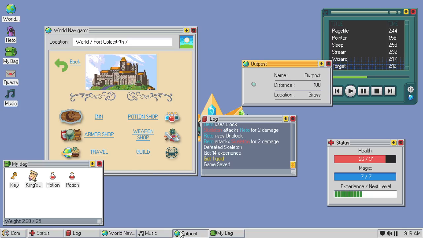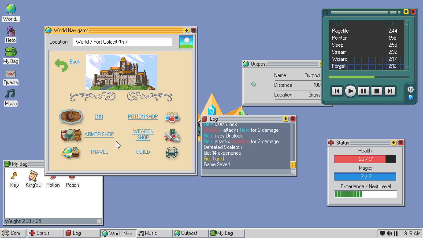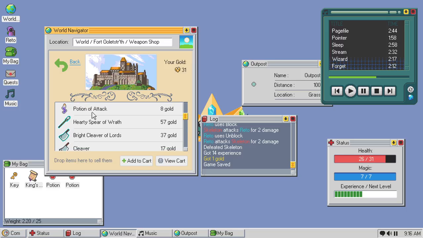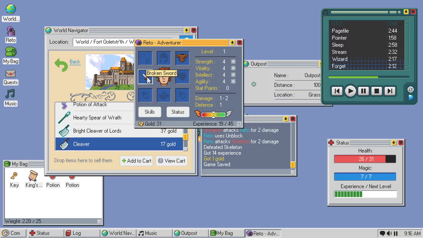Okay, we're moving. We got our music, world navigation, quest log. Do we need this? I probably want it. Same with the status and stuff. Compass. Oh, okay. Gotcha. All right, well, I don't know. What do we want to do here? Weapon shop, we have 31 bucks. Potion of attack. Can get a cleaver. We have a broken sword. I can rename it.